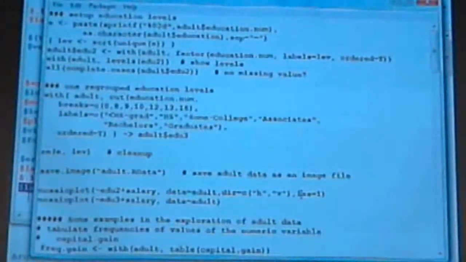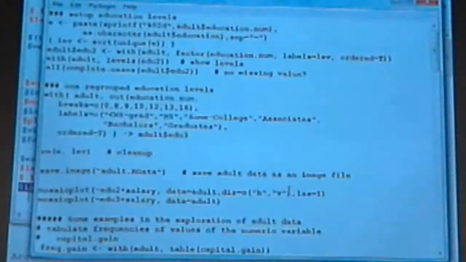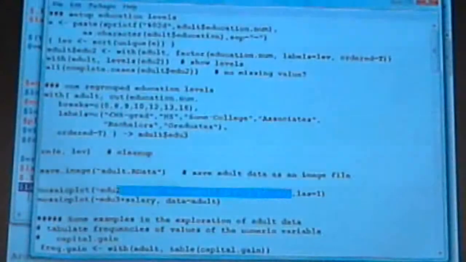Try without it. LS equal 1 means the label for the axis is always horizontal. So now we have LS equal 1. You can always try this out.